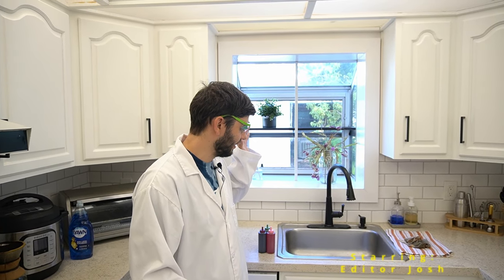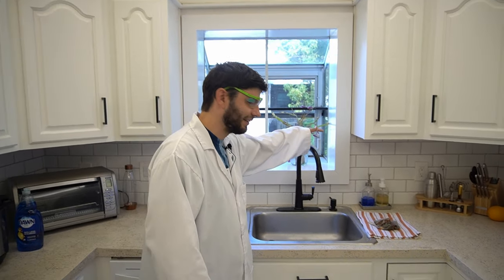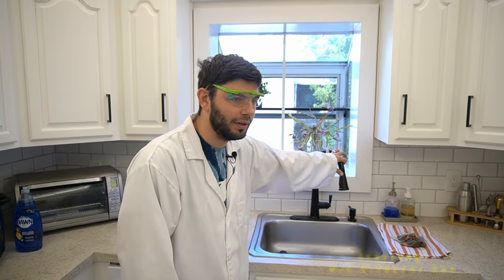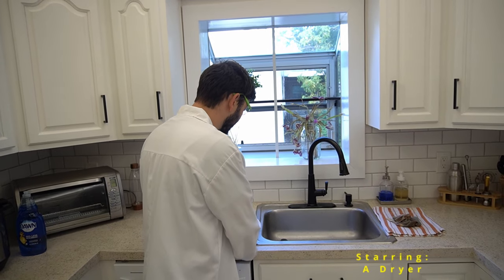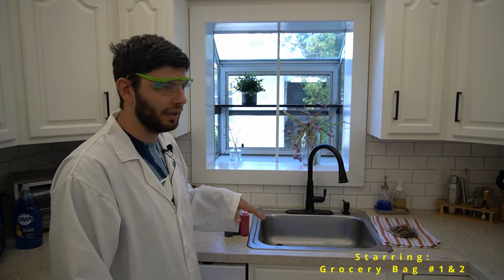All right, we're in the kitchen lab today. This is where we're gonna be doing the tie-dye, the lab coat. We need a sink, is kind of like the big deal. We're gonna put all of our dye. The lab coat's gonna be in here. It's gonna get soaked. We have some of our colors already pre-mixed. We're gonna make more later. The first thing we need to do is get the lab coat off.